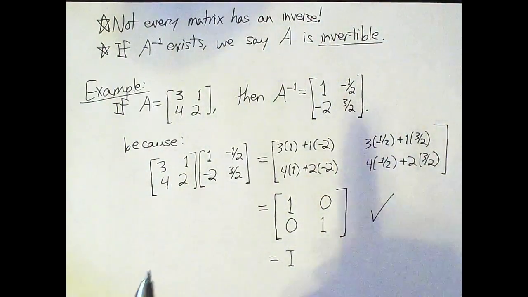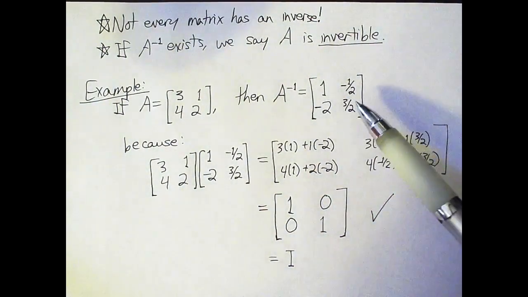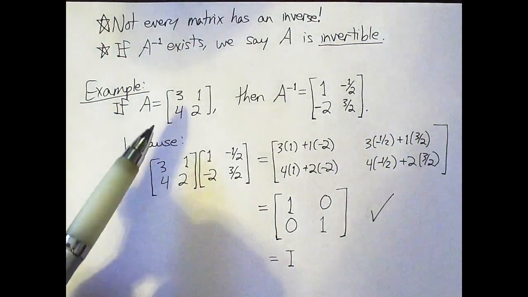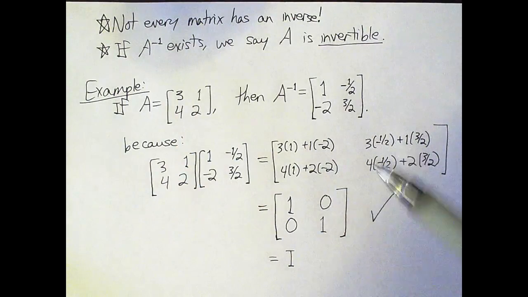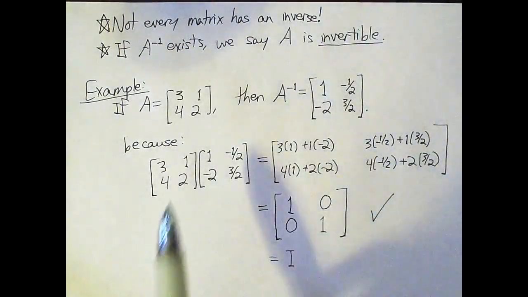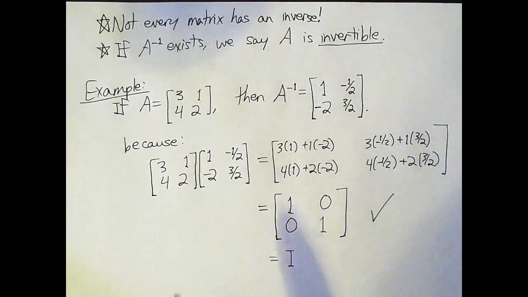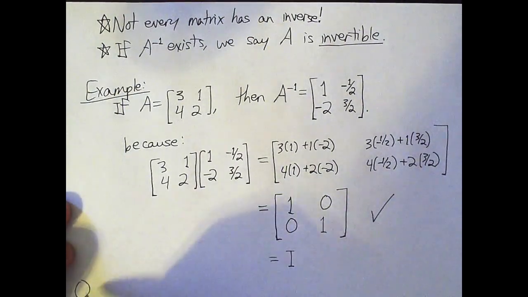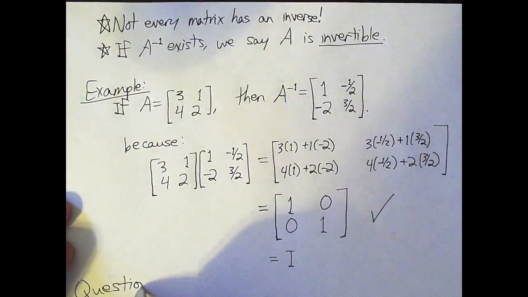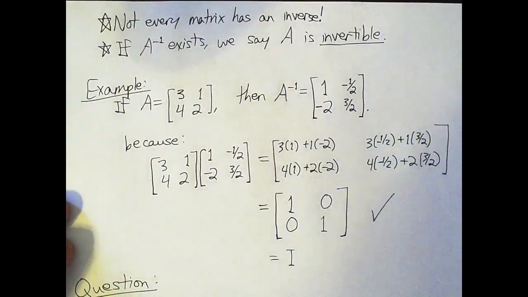Now, I could show you how to derive this inverse matrix. You're given this matrix A. How do you find this inverse matrix A inverse? I could show you how I found it, but instead, I'm going to skip the specific example, and let's search for a general formula instead. Let's try to find a general rule. If I'm given any 2 by 2 matrix, what is a formula for finding the inverse? And we're going to derive this. Once we know the general formula, we'll be able to answer any problem, not just this one.